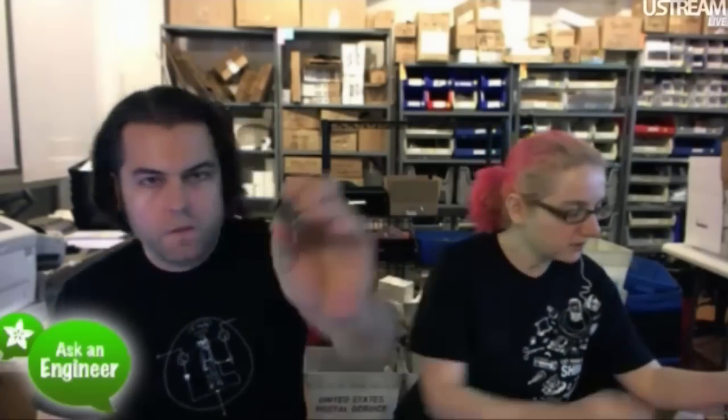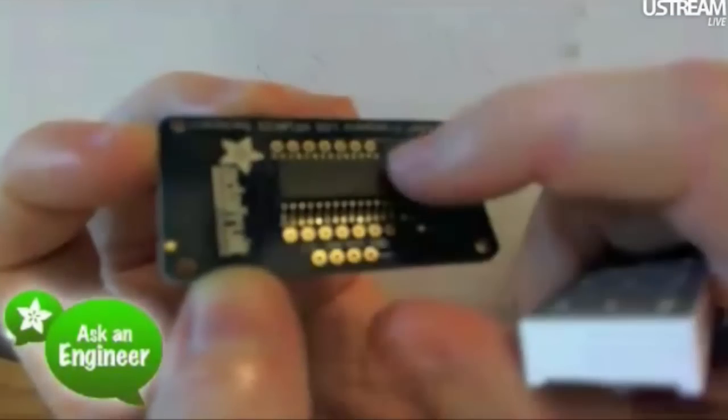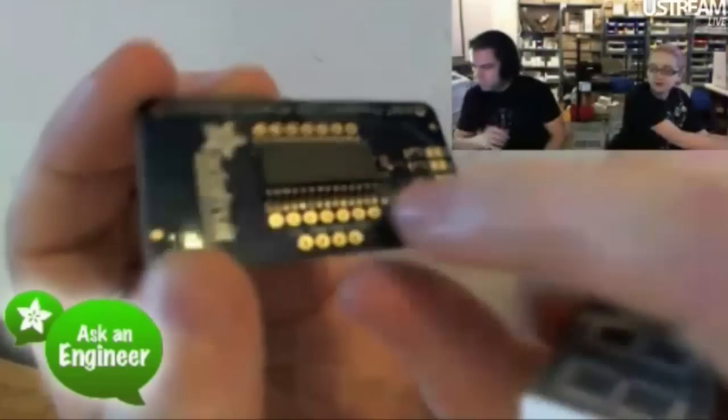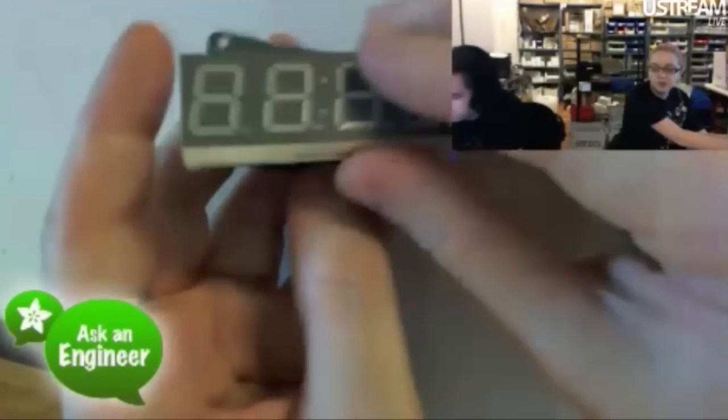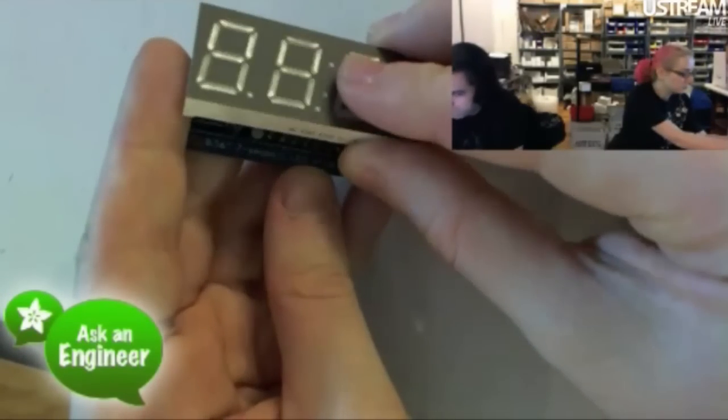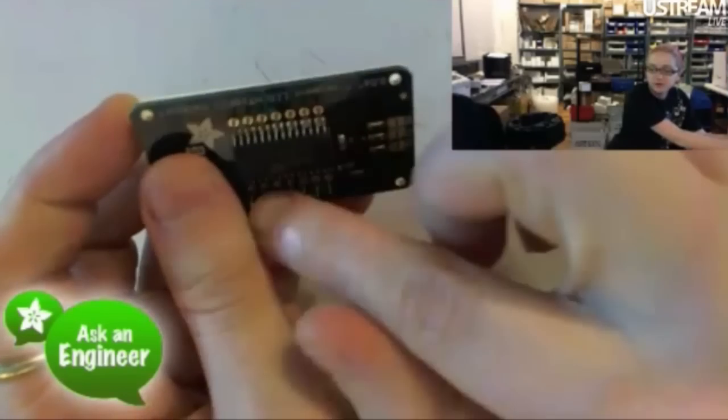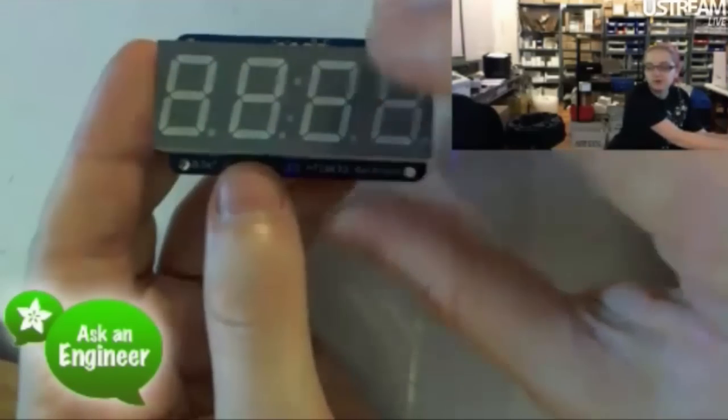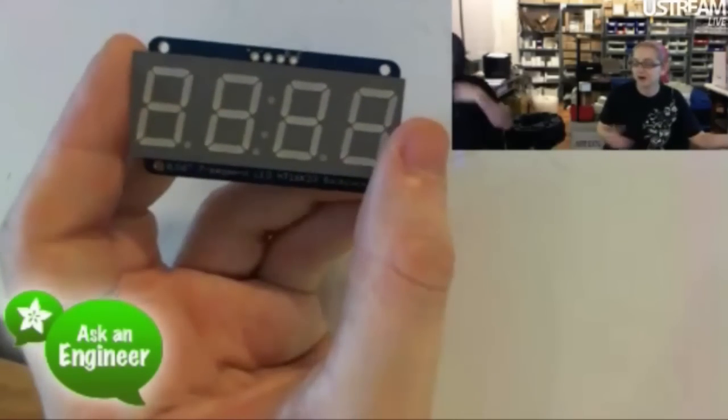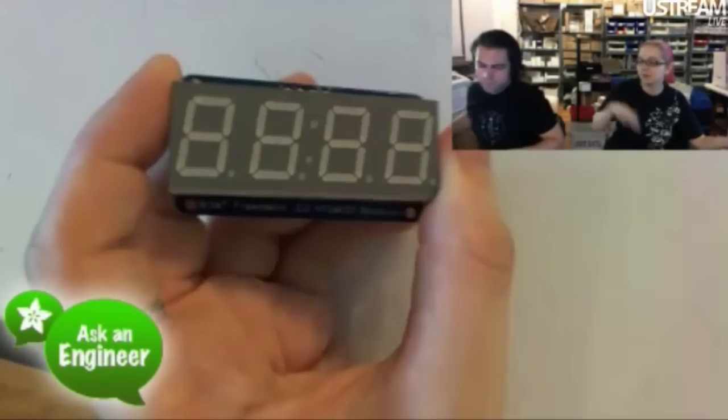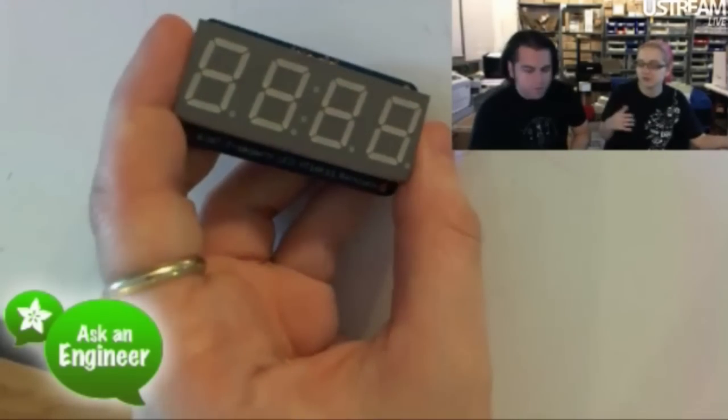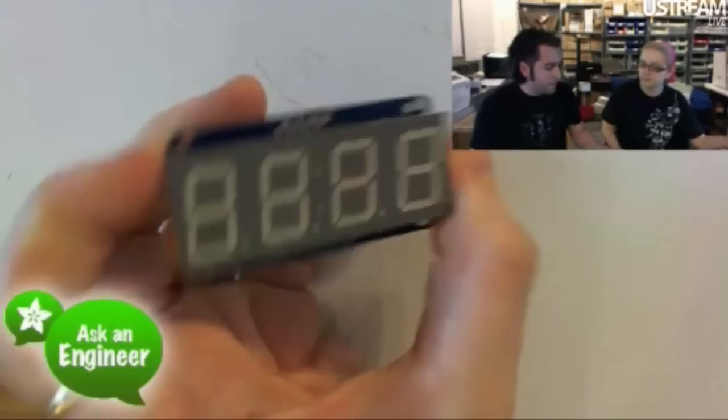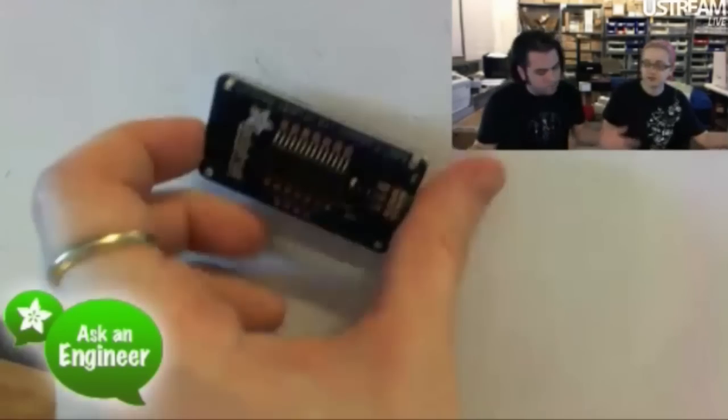Oh, someone wants to know, do the backpacks come on solder, too? No, those are assembled. The backpacks are assembled, as you can see, they're all assembled. I can show it on the overhead exactly what it looks like. So it looks like, this is what the backpack comes as, so the circuit is assembled and tested, so you get all the components. The only thing you have to do is, depending on what color you ordered, you place the through-hole parts through here, and then you just solder these pins on the back. Eventually, we might have them where they're soldered on, but, honestly, we wanted to offer all the colors, and then we didn't want to have a problem where it's like, oh, we had 20 blues, but no yellows, and then somebody wanted greens, so this way it's easier for them to offer all the colors.